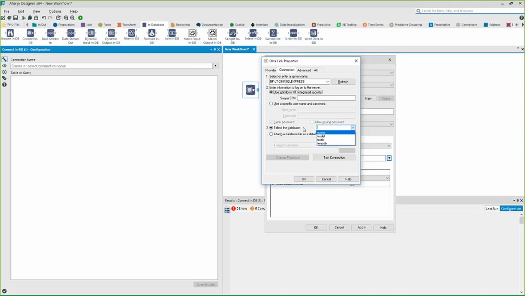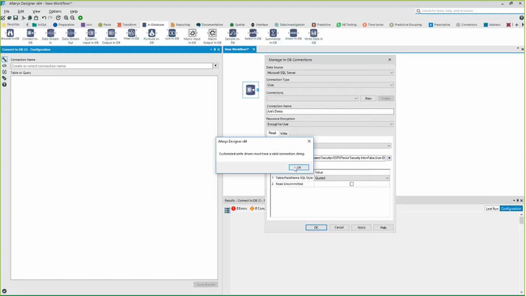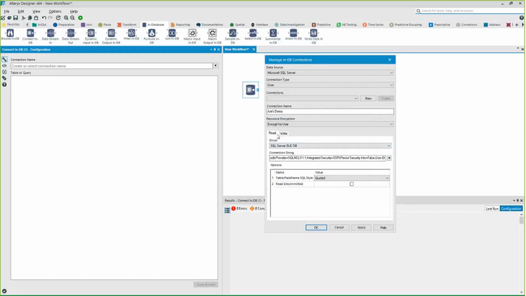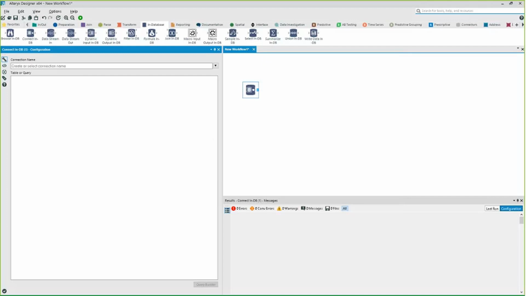And I'm going to choose the database that I'm going to be working with, which I know my table sits in the master database. I'll test the connection, and I see I am successful. Okay. Oh, and I failed to do one more thing. I didn't configure my write settings, so I have read but not write. I'm just going to say same as read driver in this case. So it'll just take everything that I've entered in here for this connection string and apply it to my read driver, or sorry, my write driver.